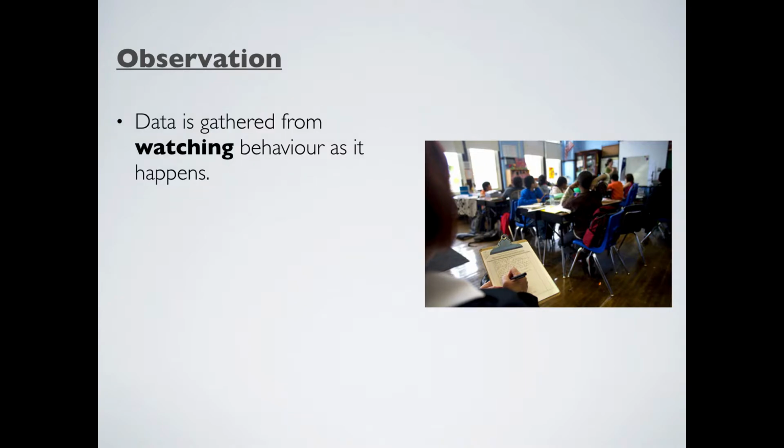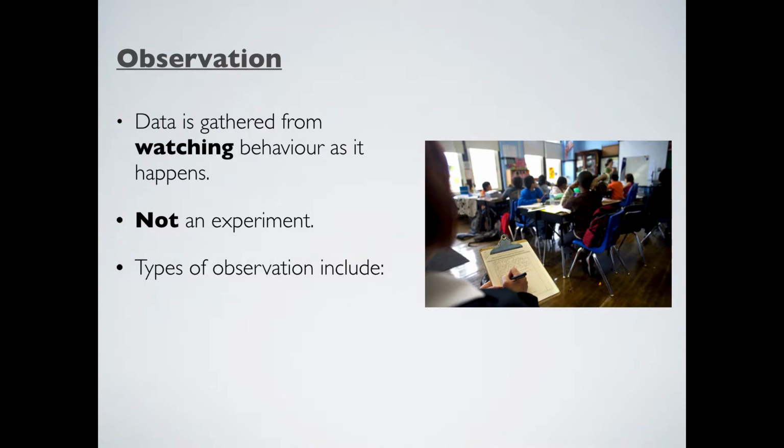Observation, the clue is kind of in the name for this one. Observation is a major research method where all we do is sit back and watch. We will watch what's going on as it happens around us, and we'll record what we see. Now, it's a really important distinction to make here. This is not an experiment. We don't change anything in the environment around us. We might have put a few things there, but we're not really changing anything in those participants' lives. We just watch them as they get on with it. So therefore, we're not really interested in the effect of X on Y. We're just interested in the holistic picture, what's actually happening in our participants' lives.